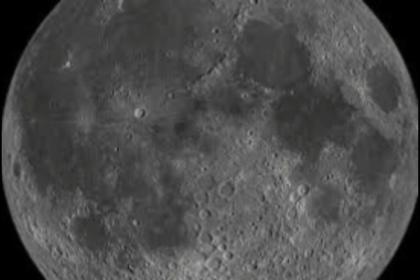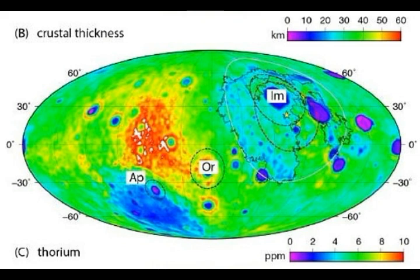This is what Dr. Meng Huazhu, co-author of the study, says. Dr. Huazhu and his team ran 360 computer simulations of different scenarios where impacts with the moon could result in the crust of today's moon being thicker on the far side. They found the best solution is a large body. It could have been about 480 miles, about 780 kilometers, in diameter, and that it could have smacked into the near side of the moon at 14,000 miles an hour, or 22,500 kilometers per hour.